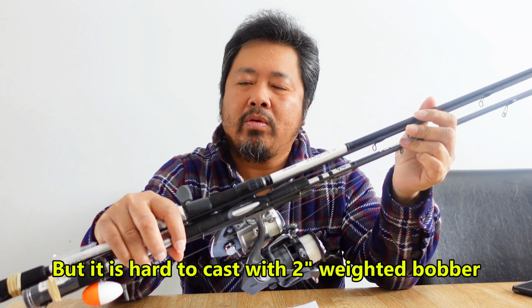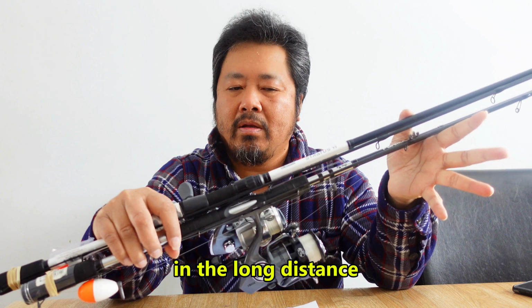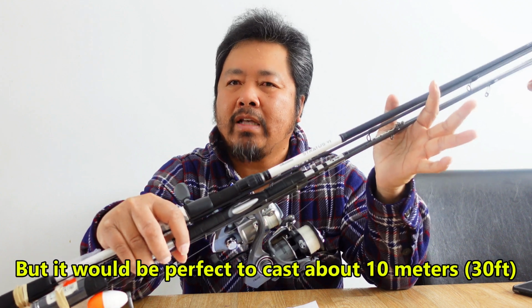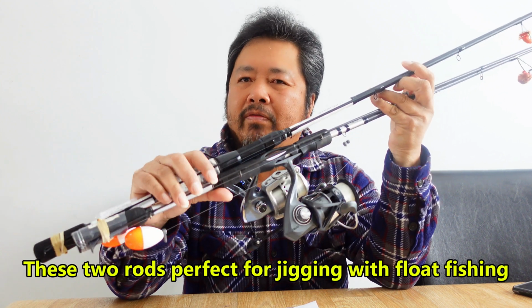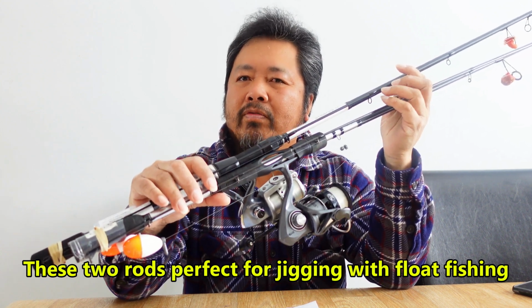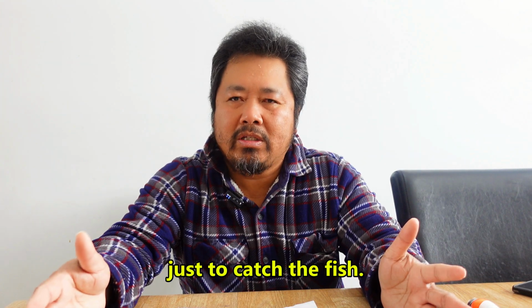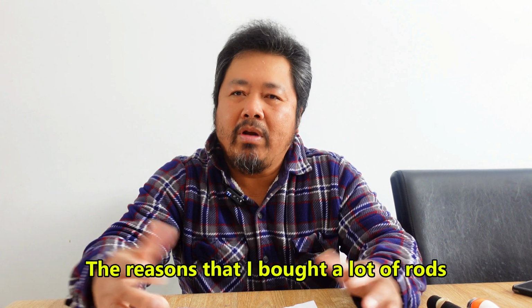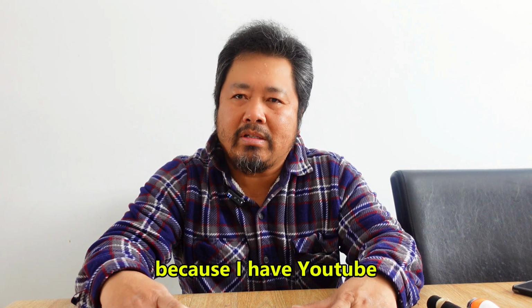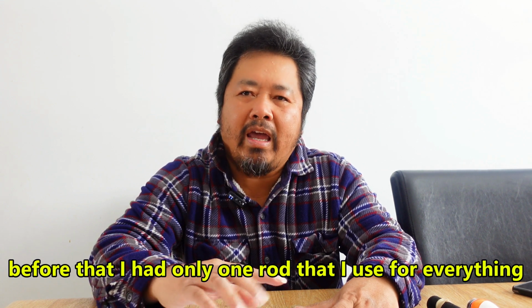But it's hard to cast a 2-inch bobber a long distance. It would be perfect to cast about 10 meters away from you. These 2 rods are perfect for jigging with float fishing. You don't have to buy different kinds of rods just to catch fish. All you need is just 1 rod. The reason I bought a lot of rods is because I have YouTube. Before that, I had only 1 rod that I used for everything.